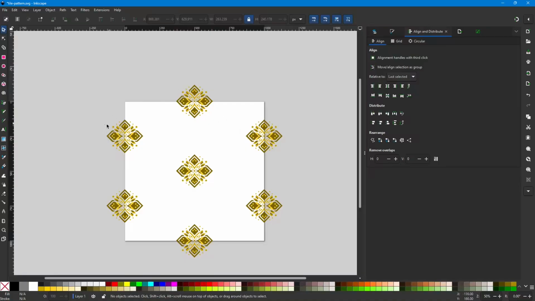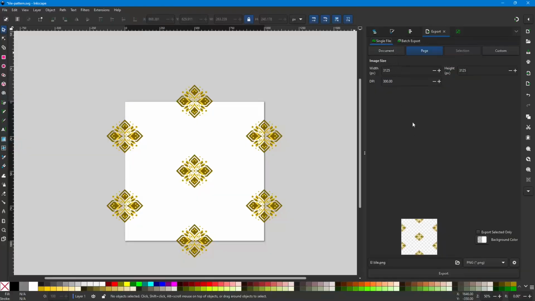Now you might be thinking back to earlier in the video where I said everything that's hanging off of the edge is not going to be visible as long as you export the page. This is exactly what our tile is going to look like. You're going to have one complete tile, but then halves of tile all around the outside.